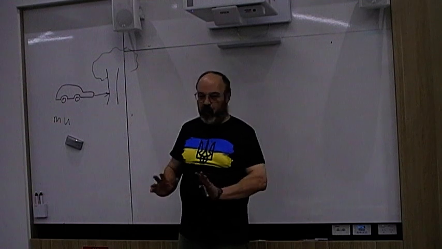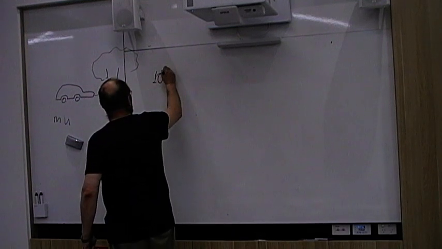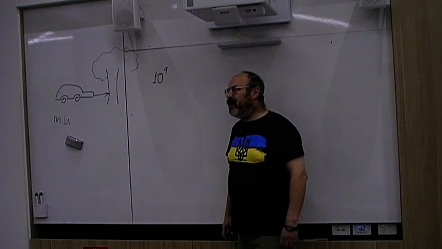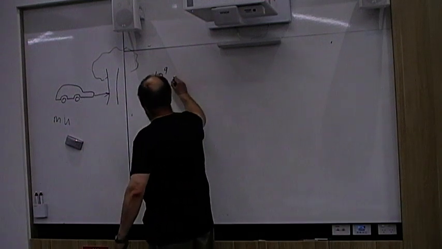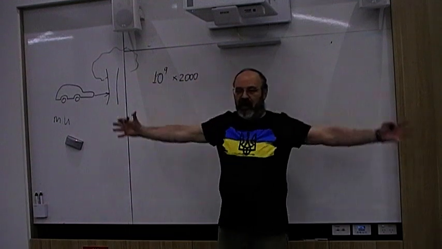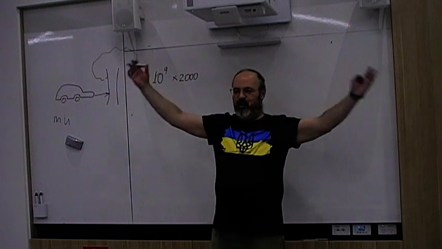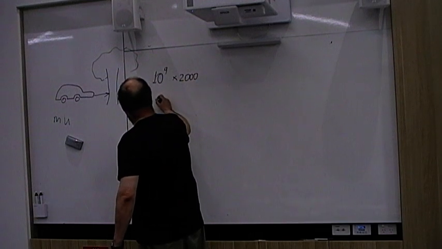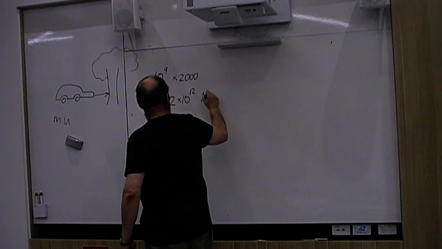Let's take all cars in the world. I don't know how many cars there are in the world, let's say 1 billion cars, so 10 to the power of 9 cars, including trucks and all cars. And let's say the average mass of a car, again including trucks, is 2 tons, 2,000 kilograms. So if we put all cars together to make one huge car, and all trees on Earth put together make one huge tree, and that huge car hits that huge tree, what momentum does this supercar have? Mass times velocity, so it will be 2 times 10 to the power of 12 newton seconds.